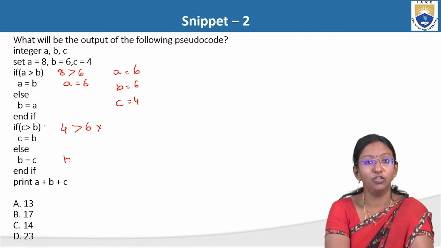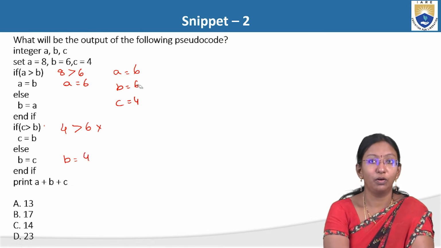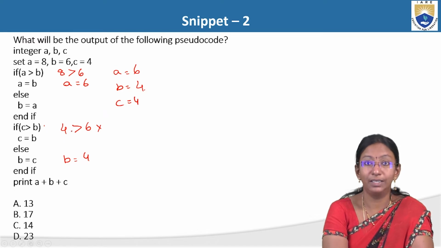It is saying initialize the value of B to C. What is the value of C? Which is 4. So now the B value in the memory will be overwritten by 4. So loops are not there. You need not recur anything. No iterations, guys. So both the if-else structures have been evaluated.